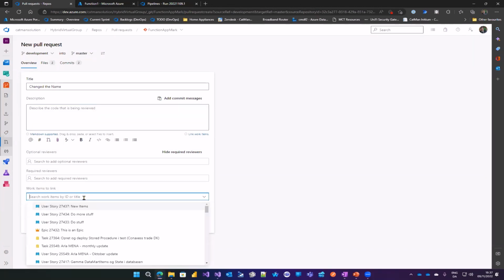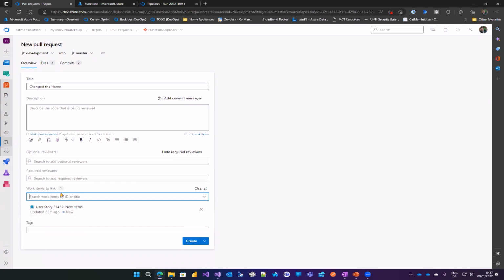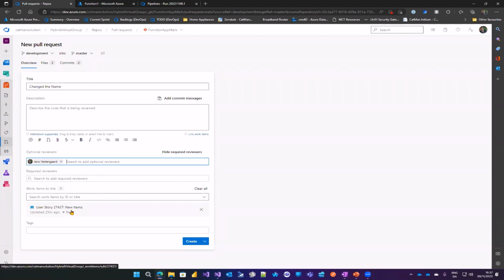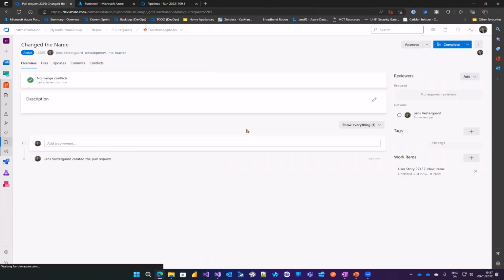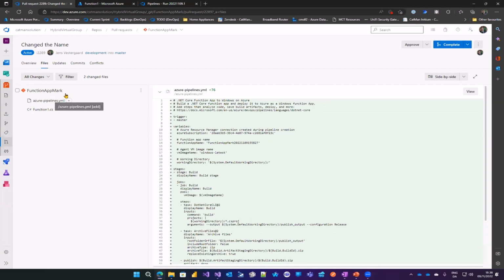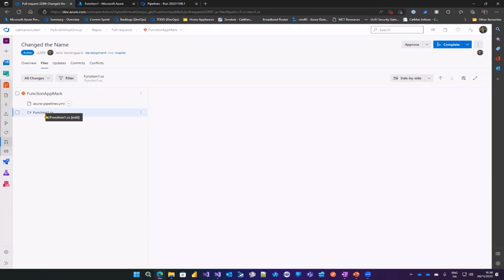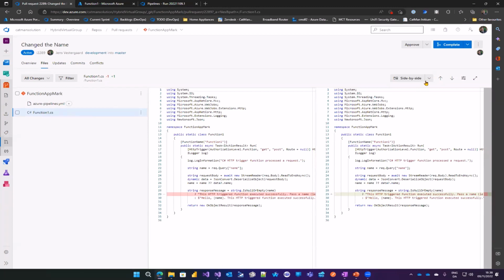Another crucial element is that you can tag work items in here. So you can link these work items to actual code changes. And once I create this pull request, because I tagged myself as a reviewer, I will get a notification by email saying, Jens wants you to actually check this code in this pull request. Please go and complete this or approve if more developers are in the loop. You can go in and see there's changes to the Azure pipeline YAML, and there's also to the function1.cs, and you can see them side by side. You can inline modified content and so on.